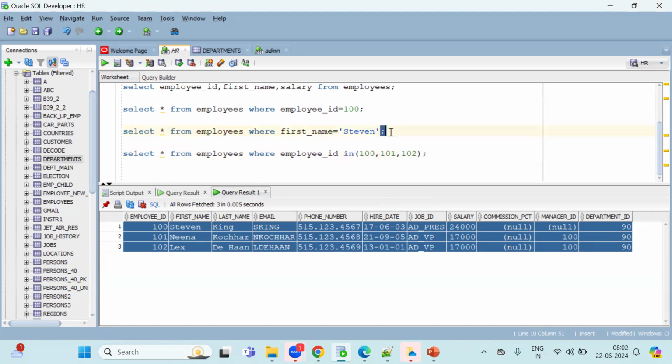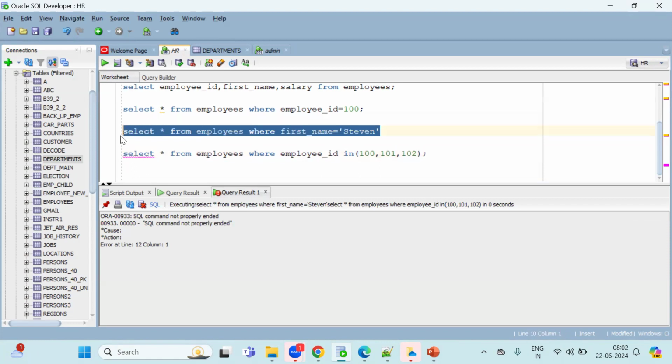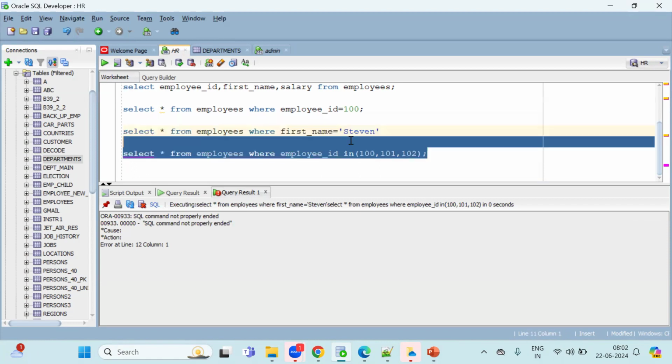Consider that I'm not terminating this query. Now see here, the red colored error line is coming. Why? Because the moment I don't terminate this query and keep my cursor here and click on the run button, it's saying that as it is not terminated, this query is also part of this query.